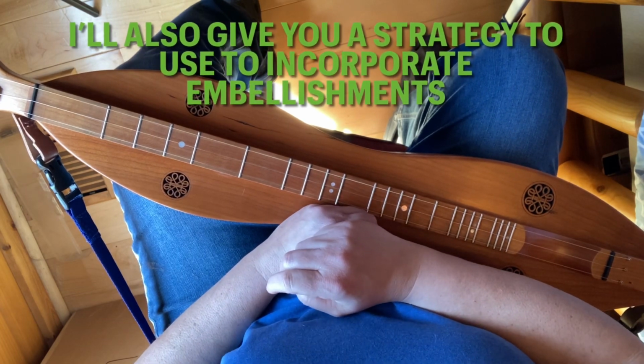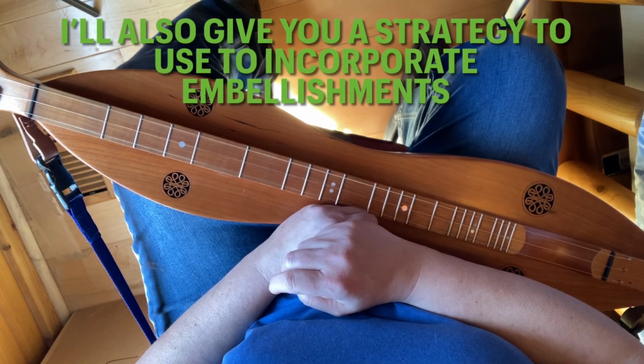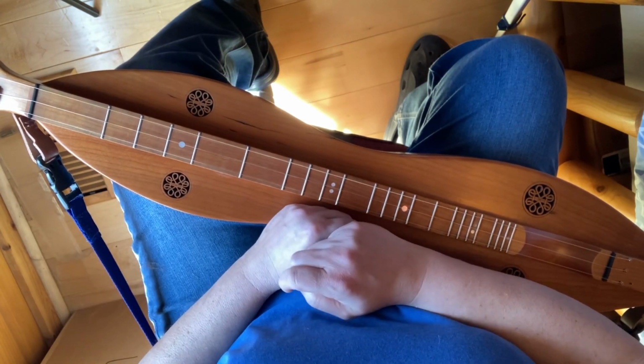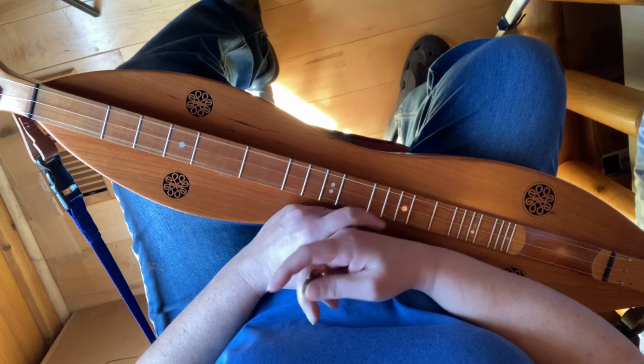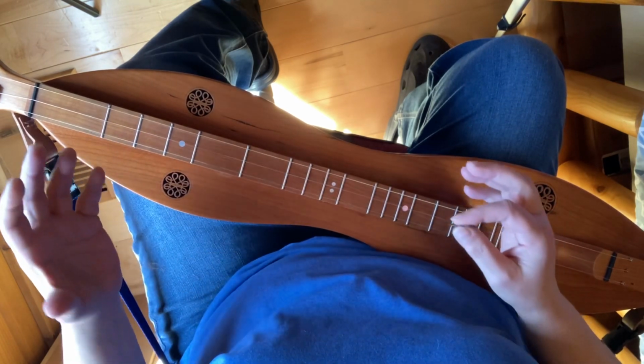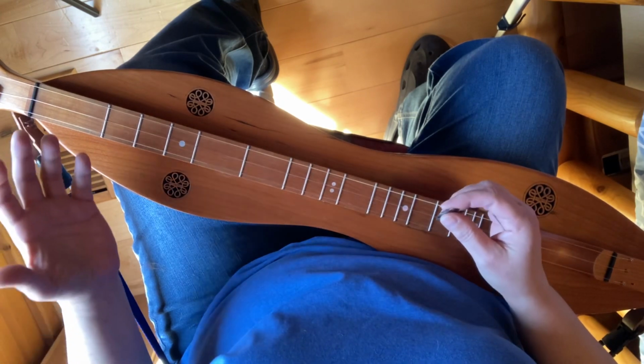All right, in this week's lesson, we're going to go over some embellishing. And what I want you to do with this is basically just find places to add all of these things into your songs and arrangements, okay? The first one I want to touch on is a slide, okay? I use these all the time.